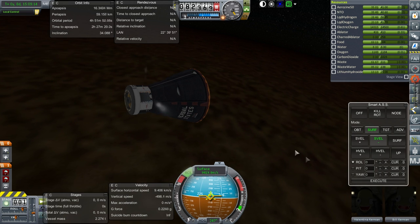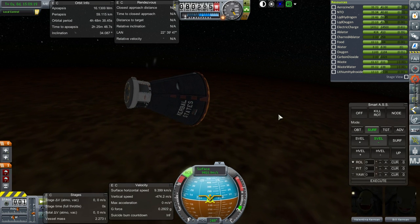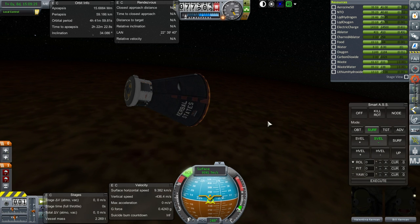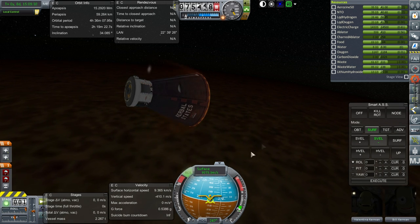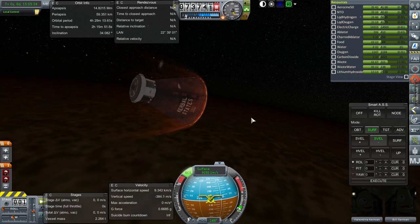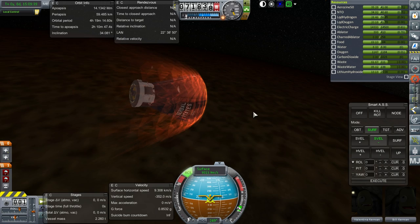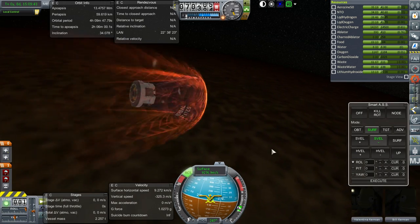Okay, let's just have you hold roll. No pitch, please. Well, it's already maxing out roll each way. I don't know. Can't get any good help with roll these days. I don't know why pitch is being applied at all.